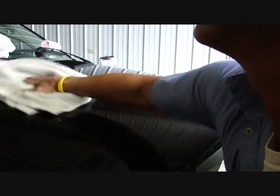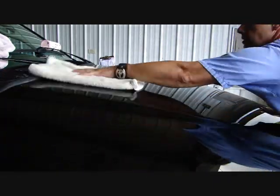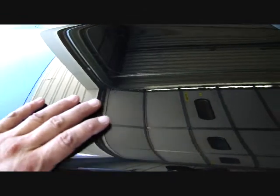Let me wipe this off real quick. That, my friend, is perfection. Look at that hood. Look at this hood, man. It was hammered with overspray. That's a 100% overspray removal, buddy. Look at that. Look at that hood, man. Just to give you a little look-see.